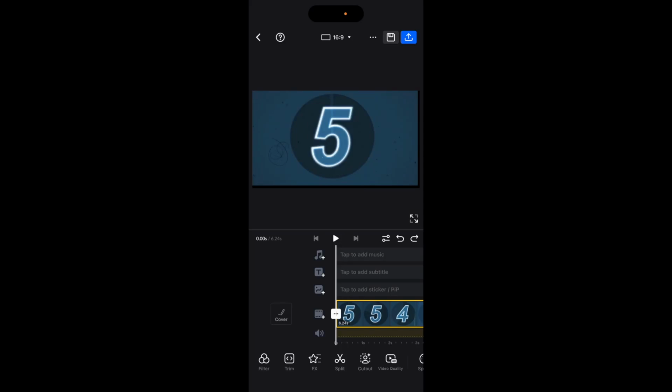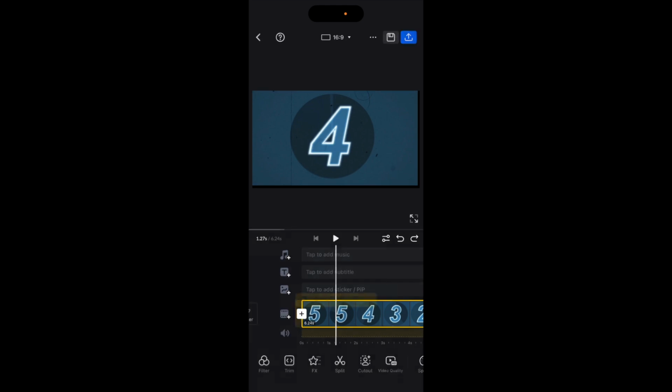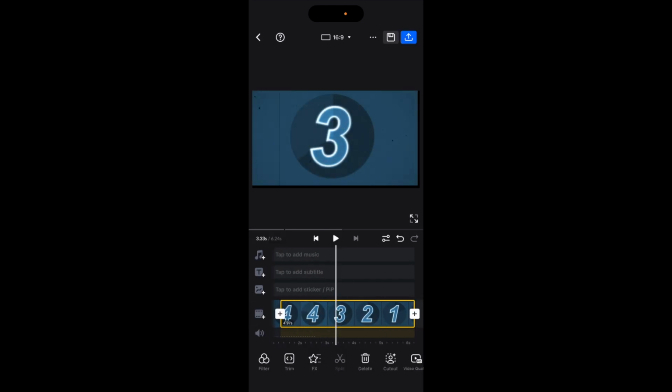So in this VN video editor tutorial, I will be showing you guys how to split clips here on VN video editor. So once the app's opened up, if you wanted to split clips, so I have my one clip right here just like this, but if you wanted to split it a few times and make some edits, go to the bottom here. Don't press on hold, just go to the bottom, press the clip, and then go to the scissors where it says split, and you can go ahead and make some splits like this.